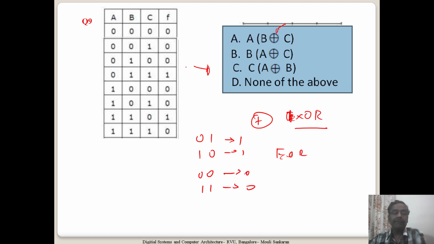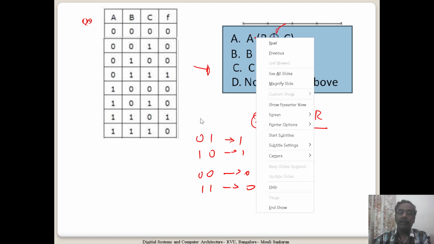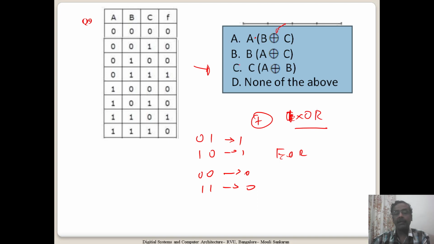Now, on top of that, an AND operation is done. Here it is not shown as a dot, but that doesn't mean it's not an AND operation; it's implicit. So on top of it, an AND operation is done. If this has to be a value of 1, then this should be 1 because of the AND operation, and this XOR operation should be 1. Now choose all the places wherever ones are there.